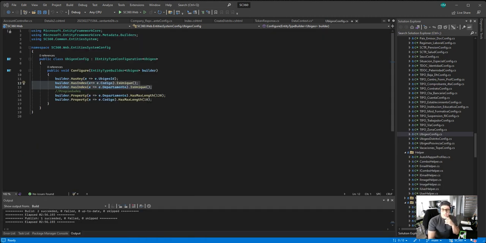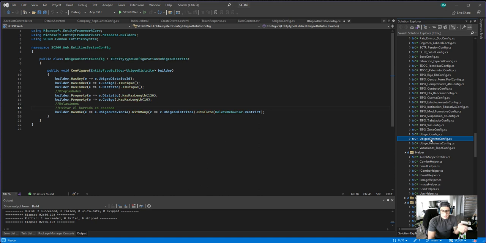And as I said some moment ago, when I am doing a relation going back, and you have the delete method, and you are not careful with that, when you delete, for example, Ubigeo District, you can delete at the same time the other register, the other model.